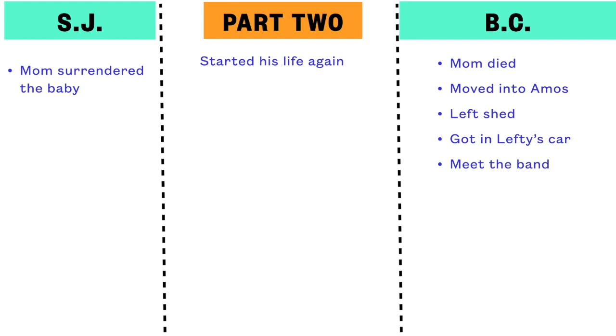And then Steve Jobs' life was going along a course. He was living with his adoptive parents. He was hanging out at the neighbor's house, learning about electronics. He was just being a little kid, going about his life. And then when he enrolled in college, his life changed in a new direction. He started his life again when he quit college. When he quit college, then he started on a different path. He started making different decisions that would lead to something else.